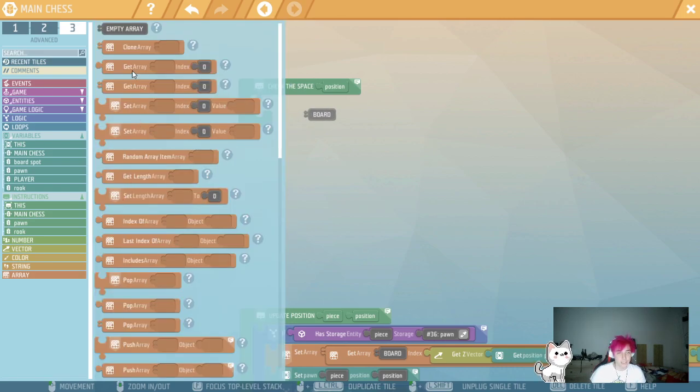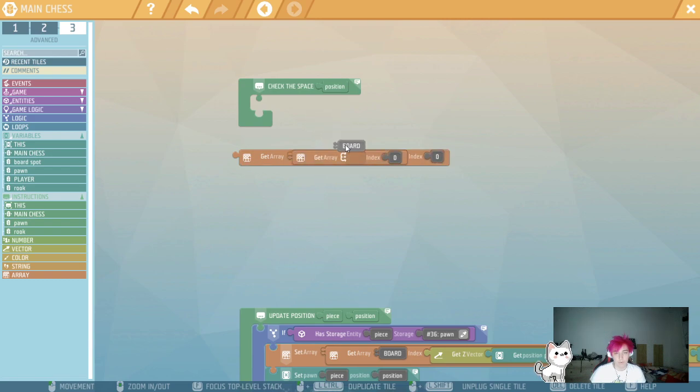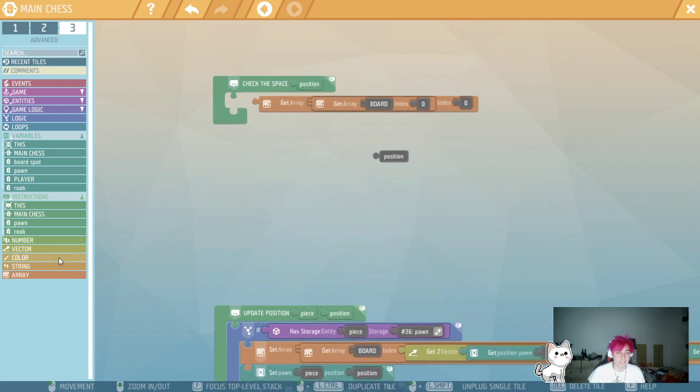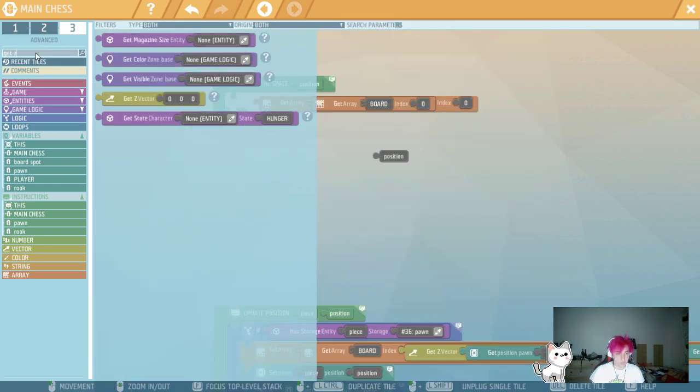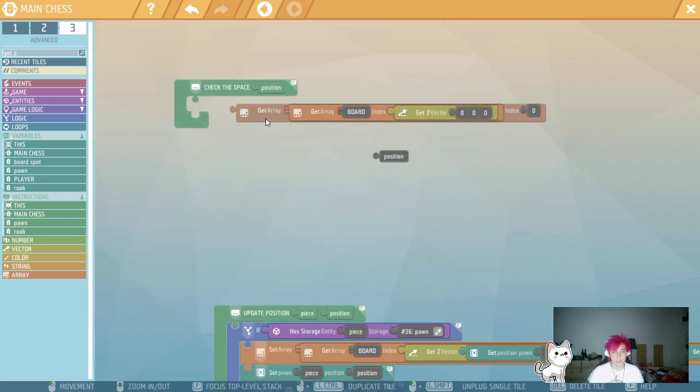So we need to get an array from the board and position. And you got me to agree that we're gonna be filling X and Z, right? So this is gonna be an index Z. Sorry, not index, but part of the vector, right?